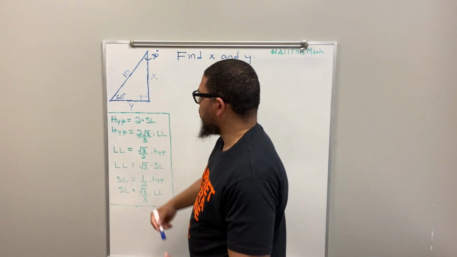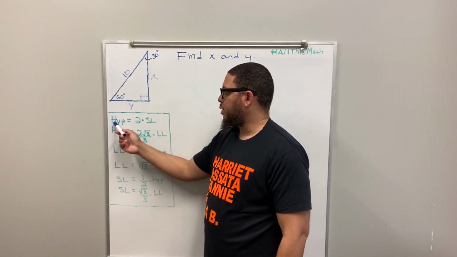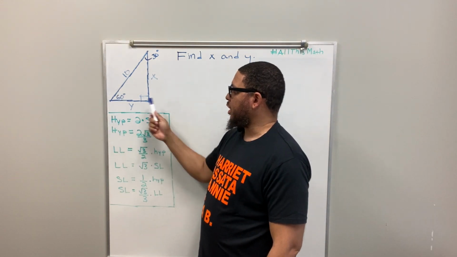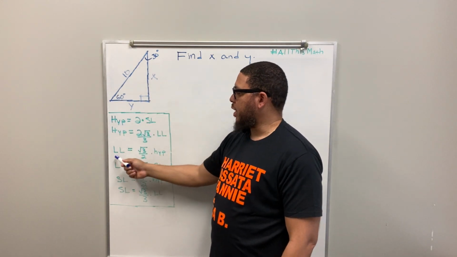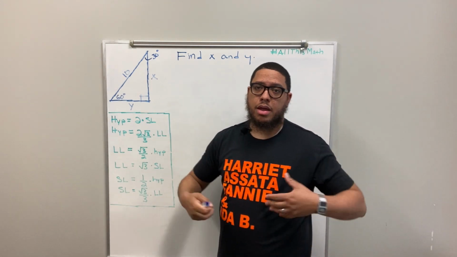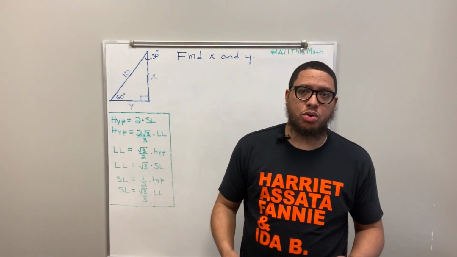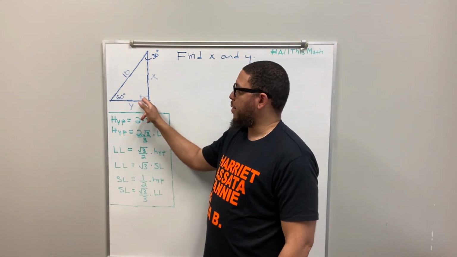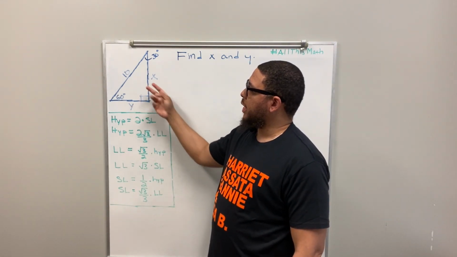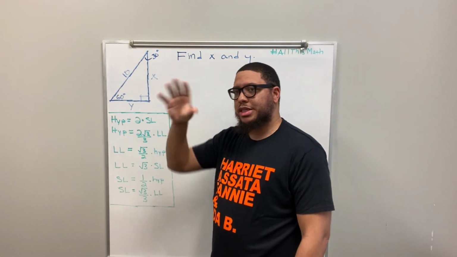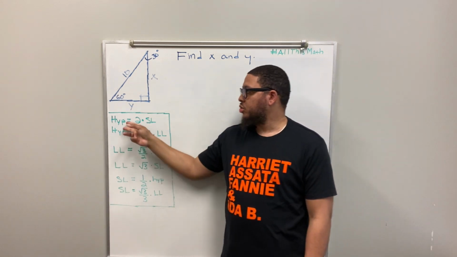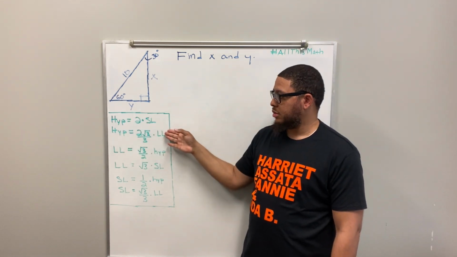These are the formulas for if you want to find the hypotenuse, HYP, I abbreviated hypotenuse. If you want to find the hypotenuse and you're given other information, if you want to find the LL, now LL, I use the abbreviation LL to represent the long leg. Because remember, it's a right triangle, right? You got two legs and a hypotenuse. It's three sides, but within those three sides, you have two legs and a hypotenuse. So these are my two hypotenuse formulas, right?